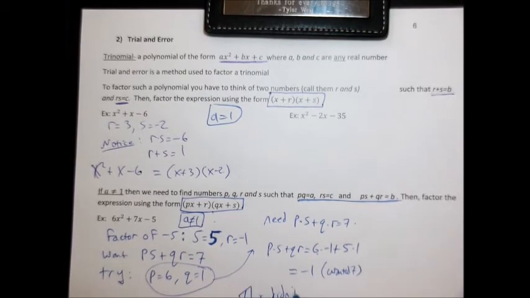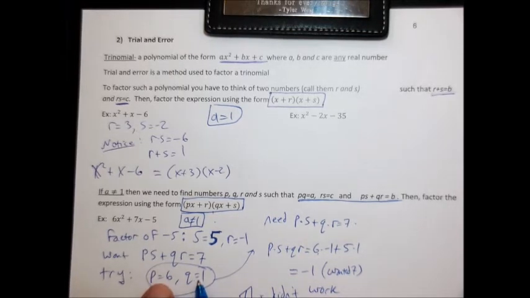I just want to point out why it's called trial and error. Usually that means, okay, these aren't good factors. These were the only ones that we had an option with, 6 and 1. So let's try 3 and 2 instead, right? And I want to be real clear that sometimes you need to try it more than once.